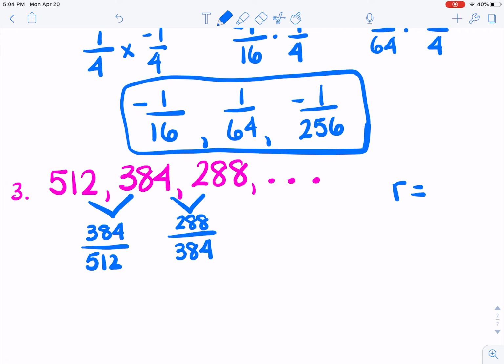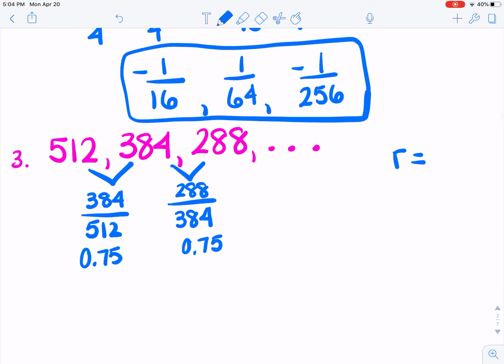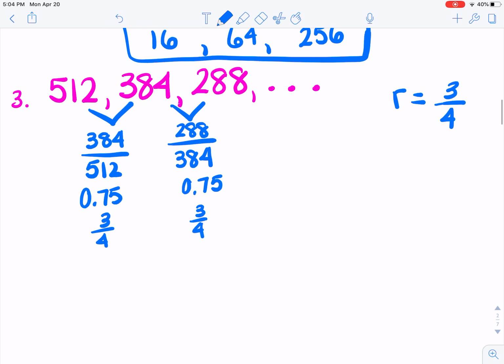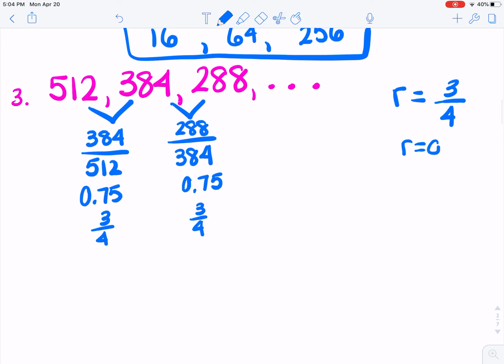So again, if you wanted to use your calculator, you type in 384 divided by 512, and that gives me 0.75. So does this one. I'm going to go with the fraction of each one just in case. Again, you can always convert it. You pick whatever is easier for you. So, actually, since we did the last one with the fraction, we'll do this one as 0.75. Plus the numbers are big enough where it'll be a little bit easier.